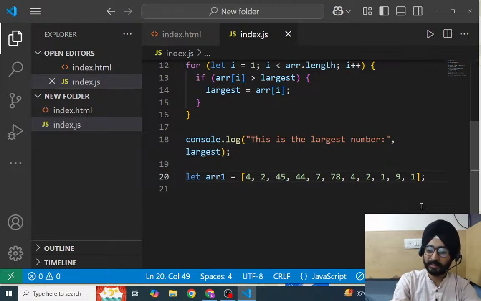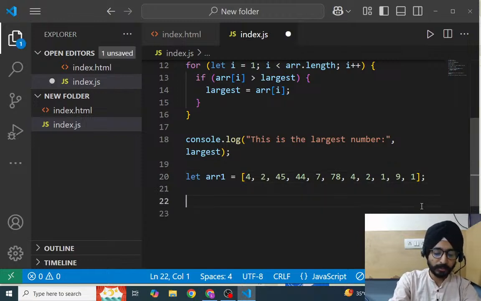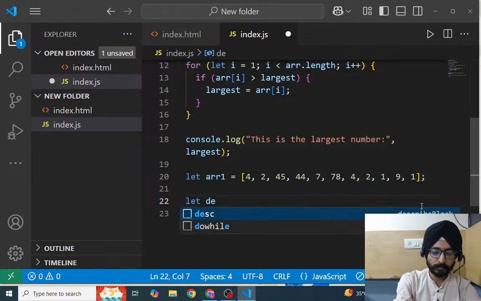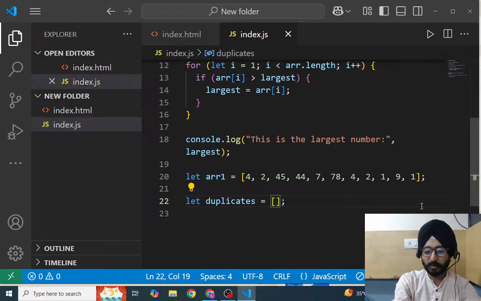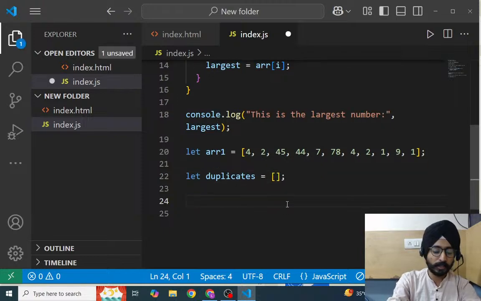We are creating random numbers. We pass numbers and store just random numbers in a particular array. So let us create let duplicates equals an empty array. We're storing all these values, pushing them into this duplicate variable, and we're getting the output of the duplicates. So we will push here and use include here, okay?